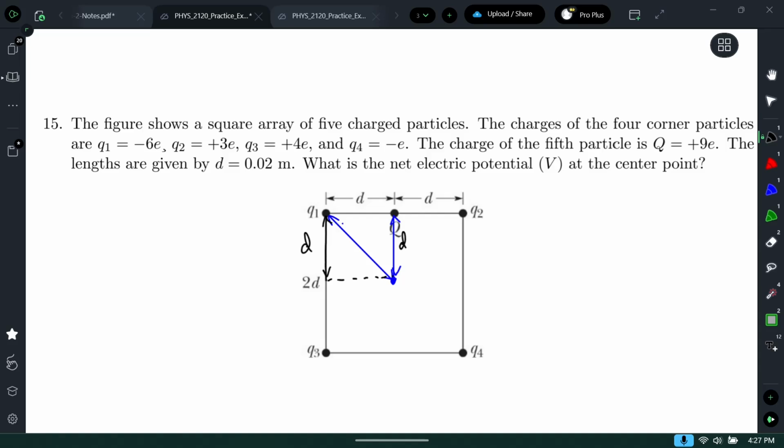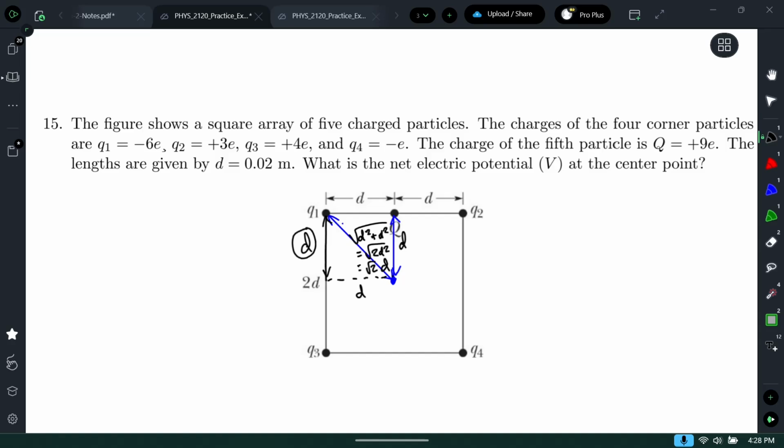But for the diagonal, now I see that this is D, this side is also D. So by Pythagorean theorem, D squared plus D squared, take a square root, or square root of 2D squared, or square root 2 multiplied by D. So I took D out of the square root. And similar for the other four. Does that make sense? I think so. It's just like using the Pythagorean theorem. Yes. It's the best way.